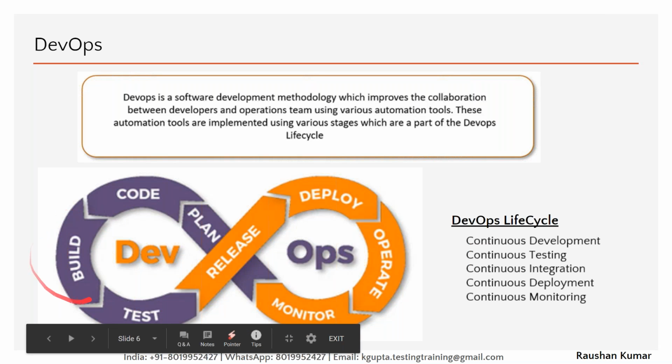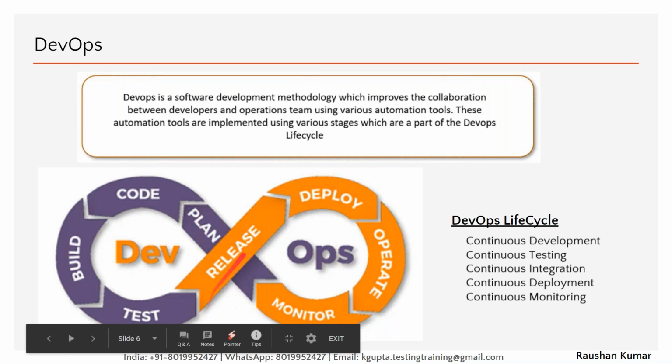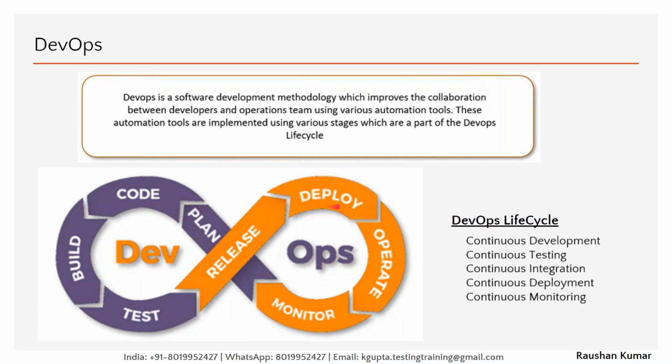So my code will be built automatically. It will be tested. We're supposed to create jobs in Jenkins so that it gets tested. Functional QA will do their part. They will create their own plugin. We will have our own jobs for performance testing. If you're using JMeter or LoadRunner, anything, you can have your own job in the testing phase. And once that test is successful, it will be built and now released. In the continuous integration phase, your application, your code will be released into production and it will be deployed.